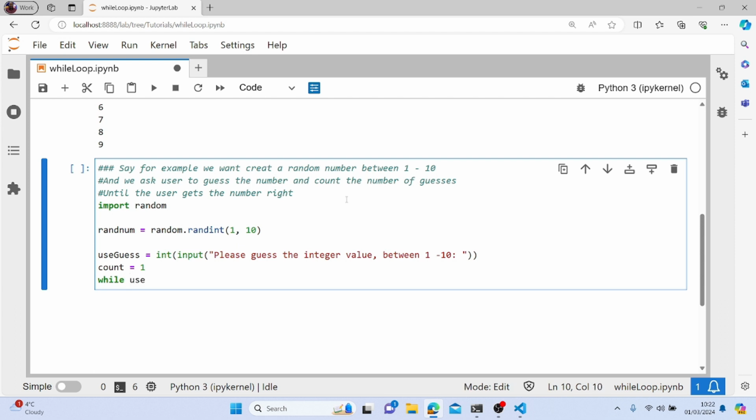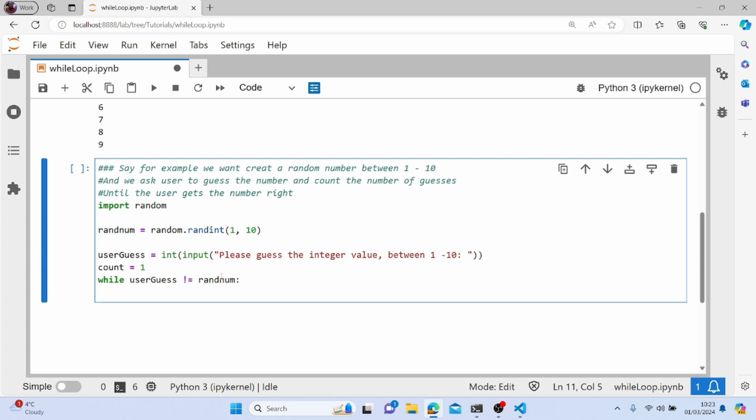While user_guess, let's copy this, while user_guess is not equal to the random number that we have here, then we prompt the user to try again. user_guess is equal to integer input: please try again. Guess the integer value between 1 to 10.